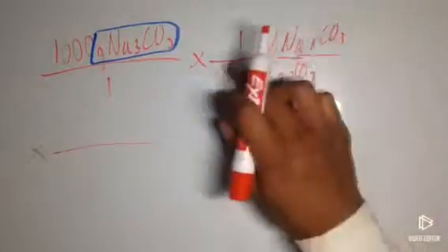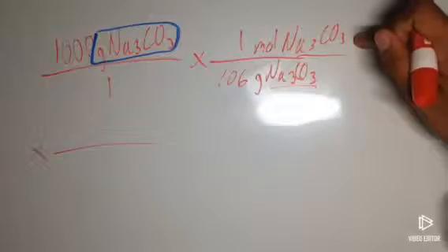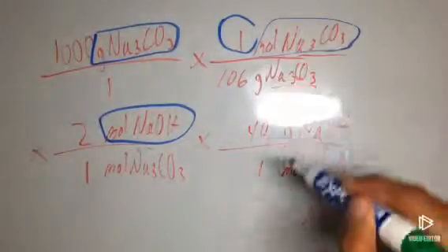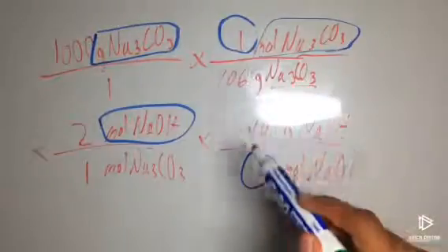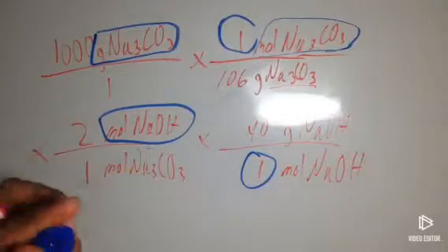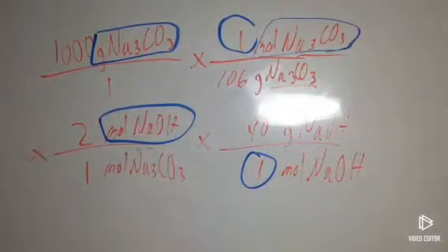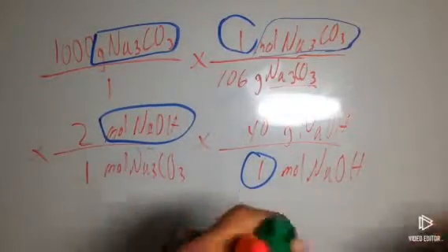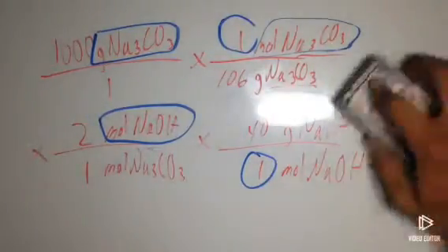So that's what we put here, and that's how you figure out which one goes on top and which one goes on the bottom, in the denominator. The last fraction in the denominator is always going to be a 1 as well. So you can get those out of the way just by knowing that these will always be 1s when doing stoichiometry. After you put in all the numbers, it's simple multiplication straight across. You can't write it like this. The reason I'm doing it like this is because I don't have space, but here I'll show.